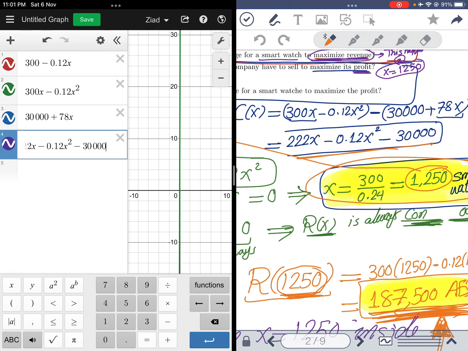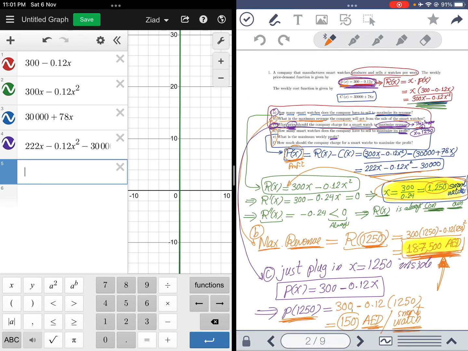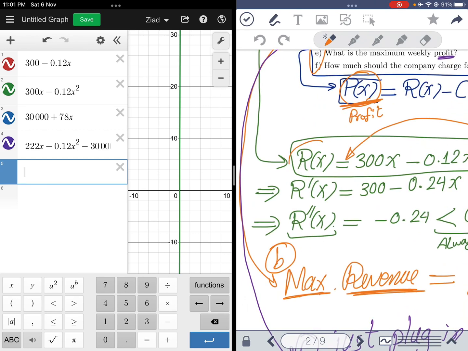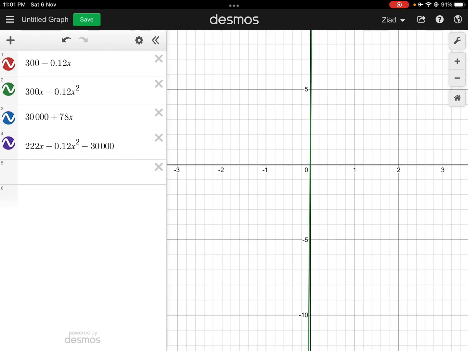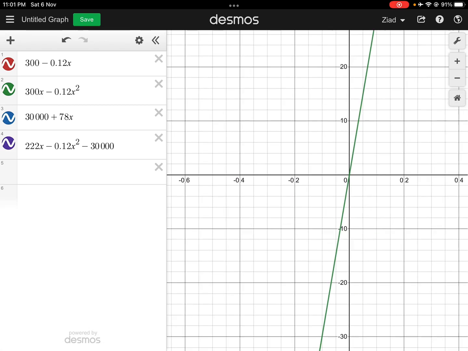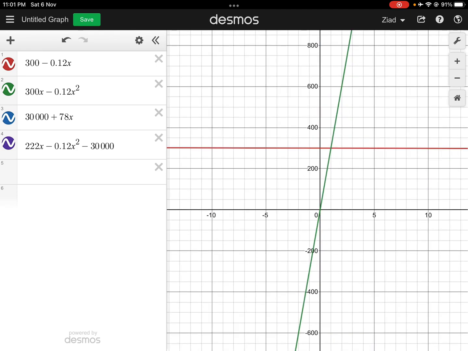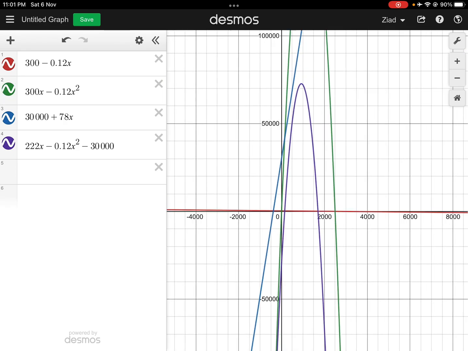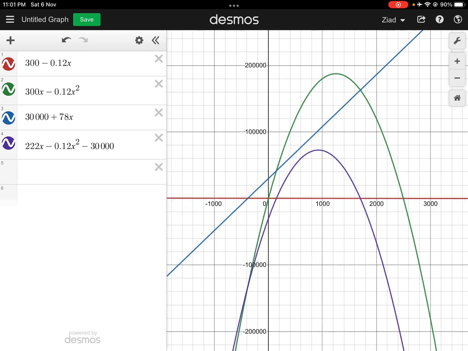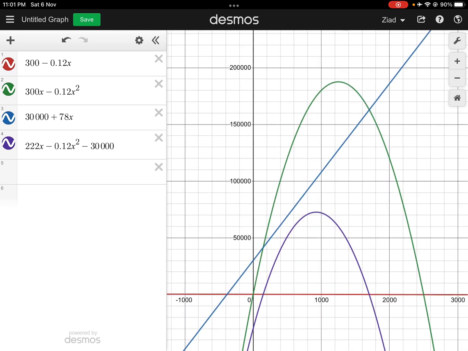Okay, and now we have all of them, and let's verify what we saw, that the maximum revenue, so notice the revenue here is in green, and when I graphed it, it came in green, just a coincidence. So let me just look at the entire picture and see what's going on. All these graphs, you need to go to 30,000 to see some of them, and to go up all the way. So now good, I was able to capture everything.